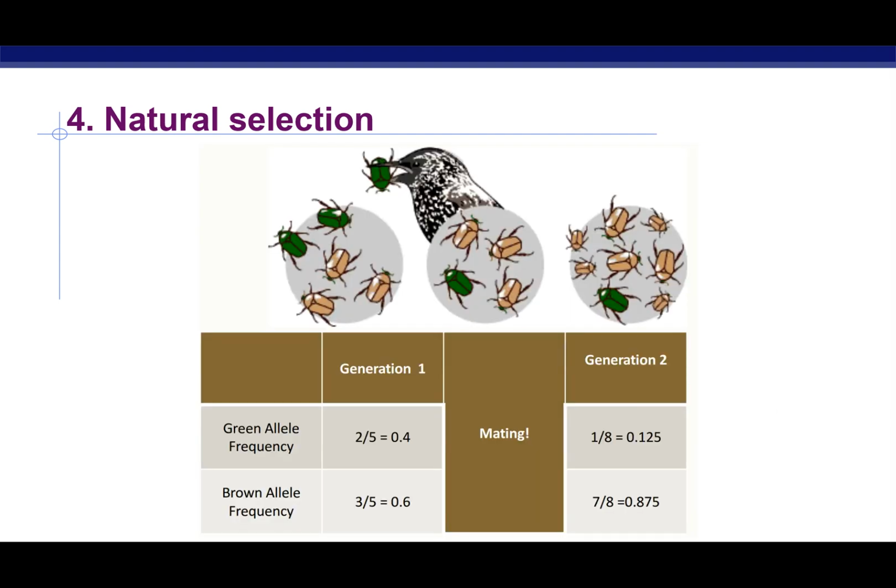And here's our beetles again. Green and brown in the population. You have a bird that comes along and picks out the green allele or the green beetle. You could say that maybe these guys were down on the ground. The ground has dirt, brown. These guys are blending in better. These guys are standing out. So the bird picks them off. Now you have a change in the population after the first generation, where the brown beetles, because they have a survival advantage, they're able to blend in a lot better. Their frequency of the brown allele is going to increase in the population, and the green is going to decrease.